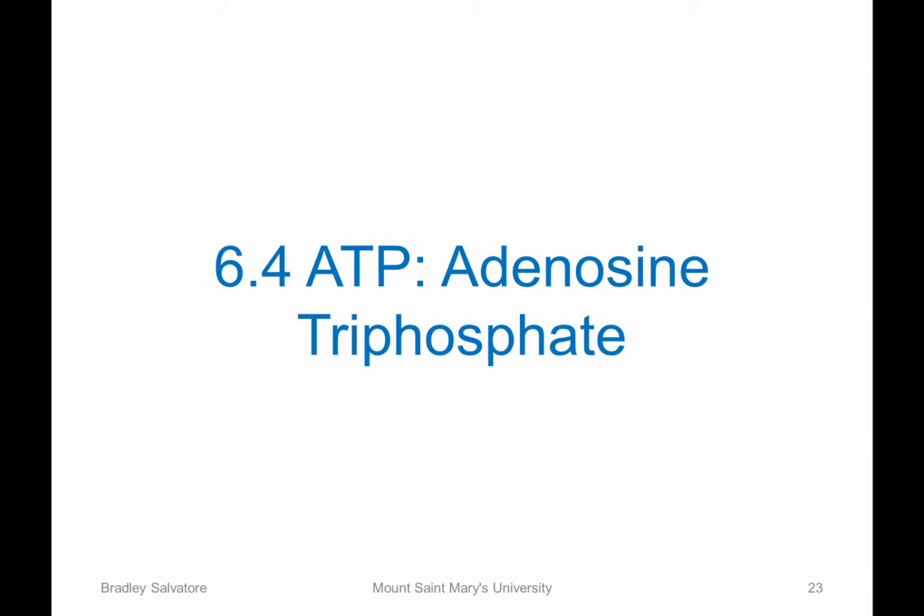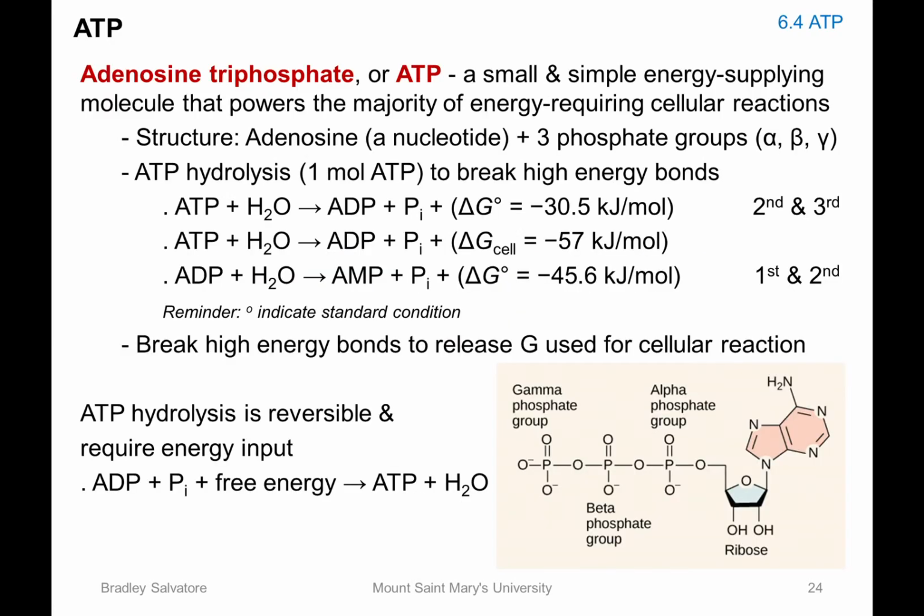In 6.4, we will talk about ATP, or adenosine triphosphate, which is our short-term energy storage molecule, which is very important in our cellular respiration and all the biological processes. As you know, we talked about ATP a lot before, but it is a very small and simple molecule that basically powers the majority of the energy-requiring cellular reactions.